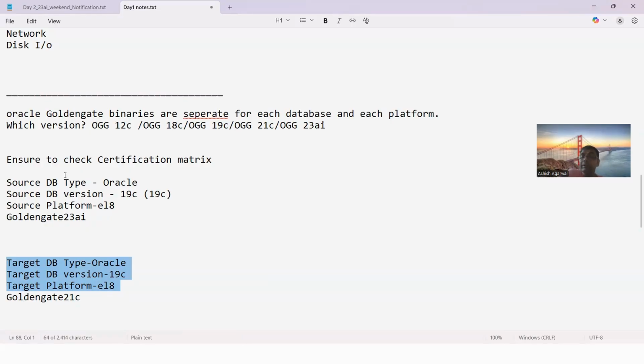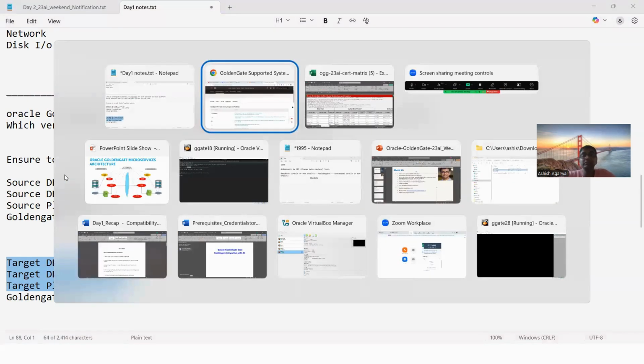And remember, GoldenGate is forward compatible as well as backward compatible. If your source GoldenGate is on 12c and target is on 23ai, GoldenGate can replicate the data. If your source GoldenGate is on 23ai and target is on 12c, GoldenGate can replicate the data. If your source database is lower version and target is higher version, or vice versa, GoldenGate can work. There is no restriction. That is the major advantage with Oracle GoldenGate. Now let us move to the download. We'll discuss how to download, and installation we'll discuss in the next session.